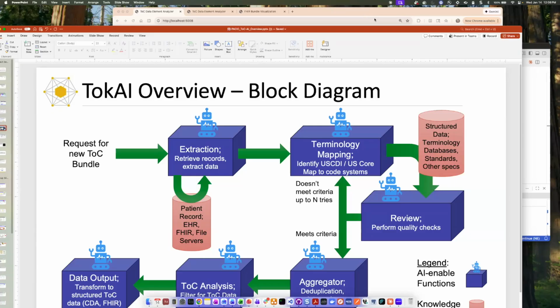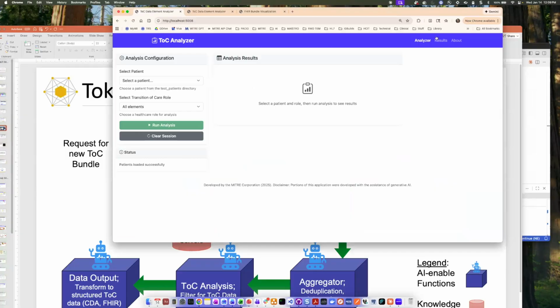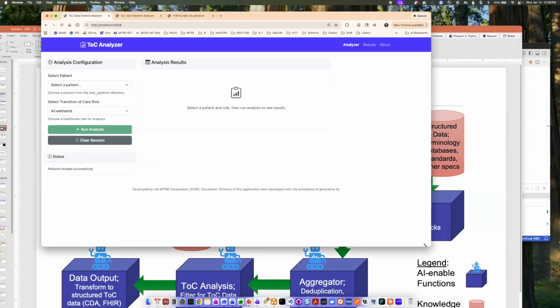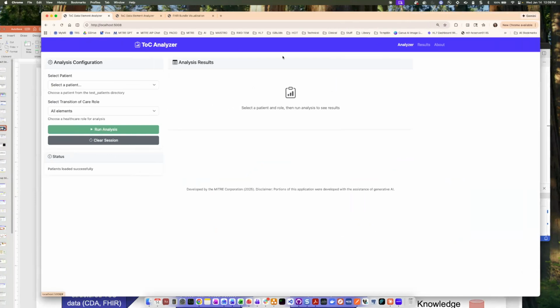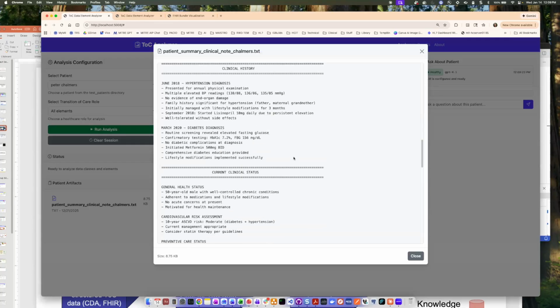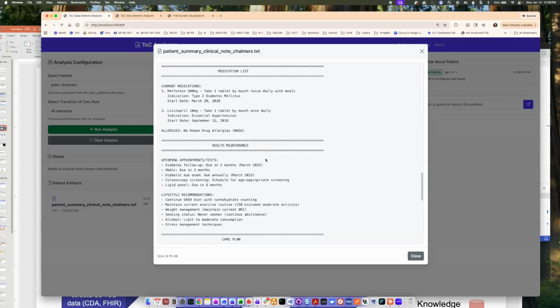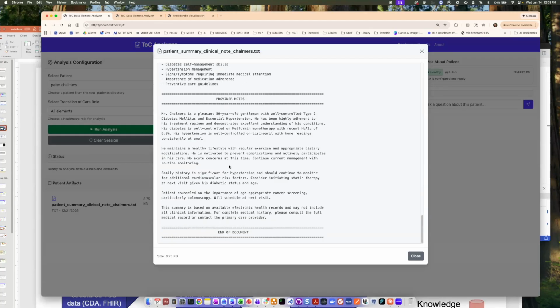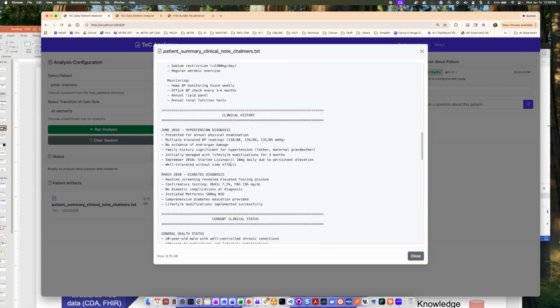The big power and the most important thing with the problem that we're trying to identify here is, can we combine unstructured and structured data in a certain way? And that's what we're showing here. So let me open this up a little bit more. Again, this is just a splash page, so you can see what it's about. In this example, I'm going to select a very simple patient just to show how this looks, which is Peter Chalmers. This person has one clinical note, and this clinical note is all unstructured. Nothing is structured here. So you can start seeing they have medications and they have problems and they have certain labs that were resulted from this summary and so forth.